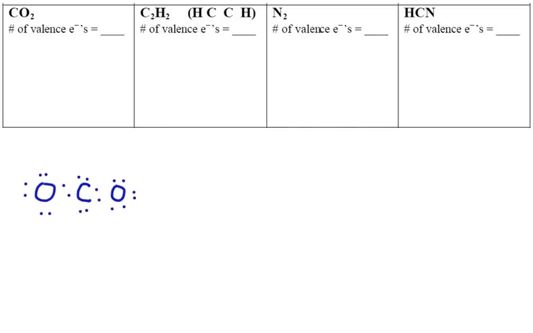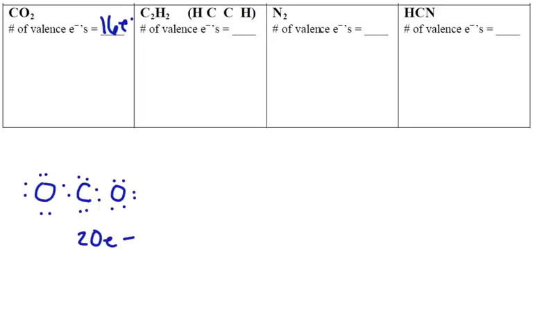So if we had enough electrons, that's what we'd do. 2, 4, 6, 8, 10, 12, 14, 16, 18, 20 electrons that would require. But what have I got? I've got 4 for carbon, 6 for oxygen, and 6 for oxygen. So that's 4 and 6 is 10 plus 6, 16 electrons.